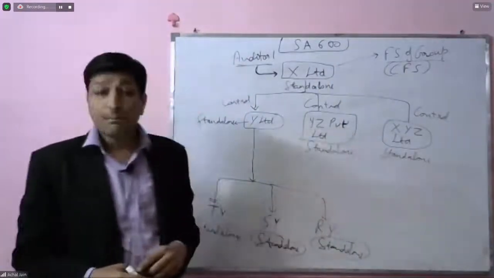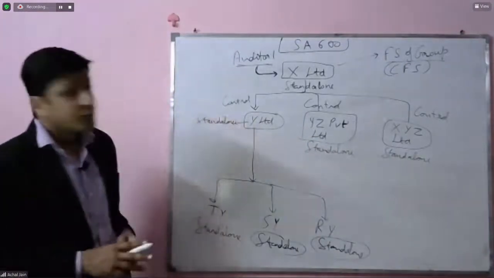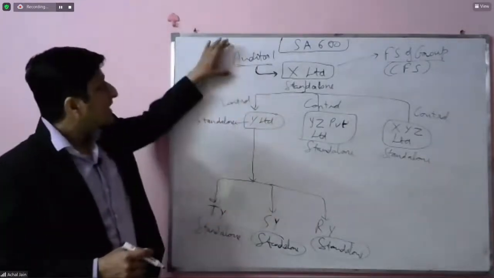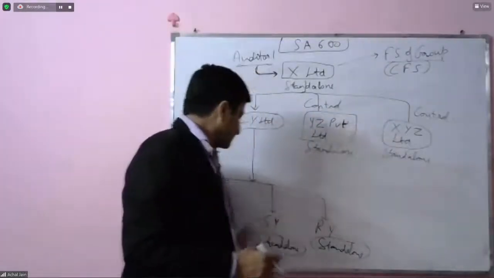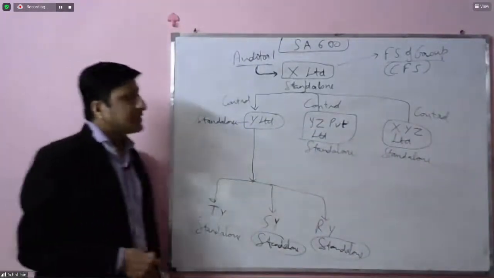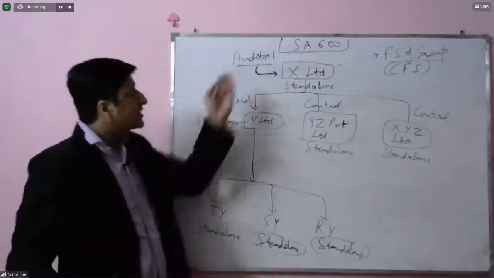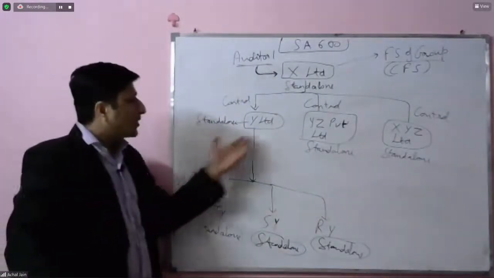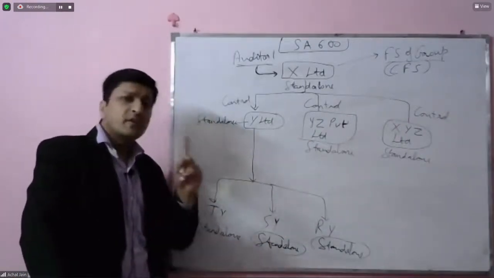Okay. But at times, a situation may be possible wherein X Limited does not engage Auditor 1 for audit of these entities. So if you look at all of these entities, you may be thinking that, sir, these entities are controlled by X Limited. So if X Limited is engaging Auditor 1 for its own financial statements, the same auditor may be engaged for these entities also. Of course, yes. So that is one possibility.